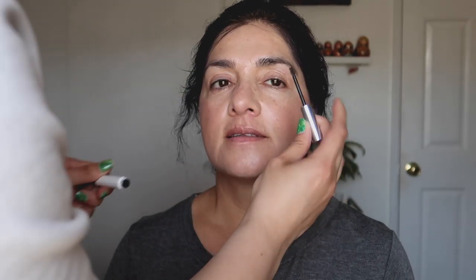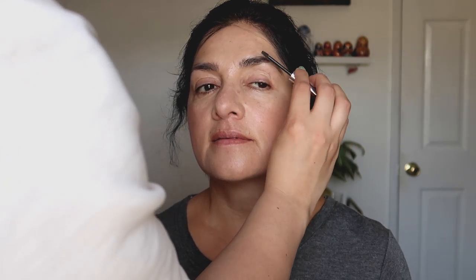For the brows, Glossier Boy Brow. She uses the shade black, which is my shade as well, when I don't have orange hair. I'm just gonna comb through her brows. She also has quite full brows. I got it from my mama, for sure.